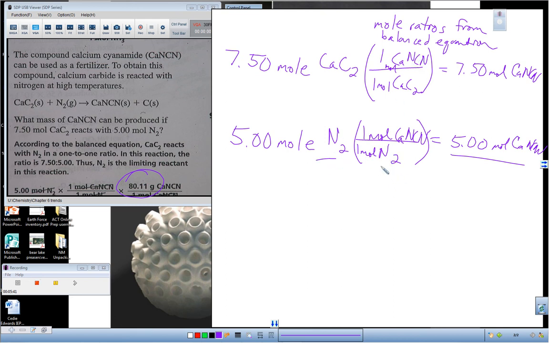Good question. Others? Correct. If they only give you 1 reactant, they'll either tell you or you assume that they have lots of the other reactant, and you only have to worry about the one. If they give you both reactants, you have to figure out which one is limiting. If you give amounts, grams, moles, yeah, test.